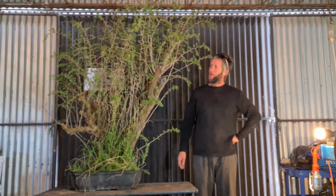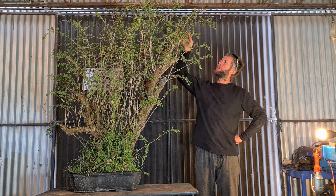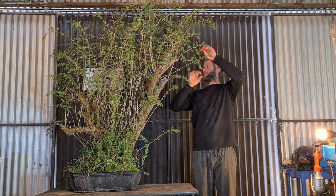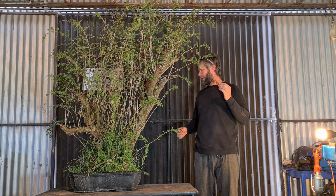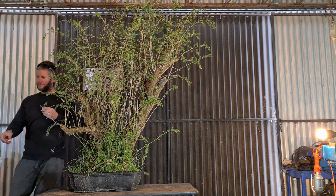So you see me pulling it out with the ute. She's got a few flowers on here as well, which is pretty cool. Very, very spiky. I'll show you how big these spikes do get. Just cut a couple off and show you.